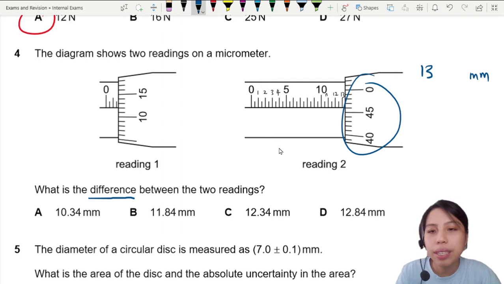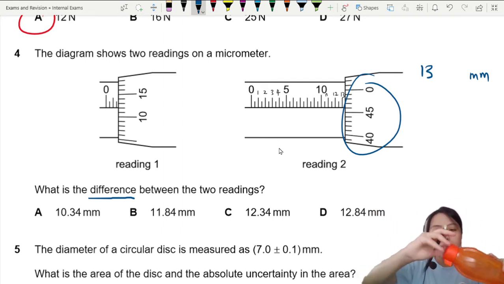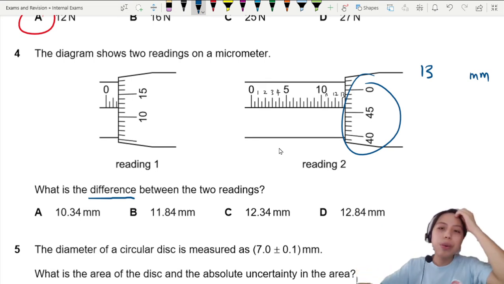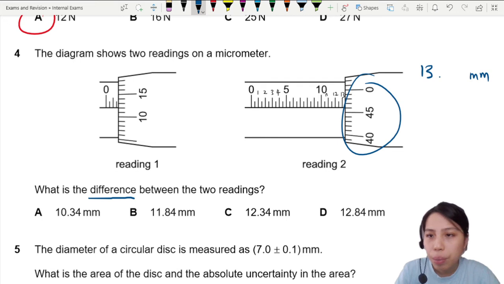How do you read this thing? So that side thing where you turn, like when you open a water bottle, it's similar how it works but one full cycle is until 50 only. So how do we add together? You have to add the 13.00 plus whatever is on this small vernier scale on the right side.